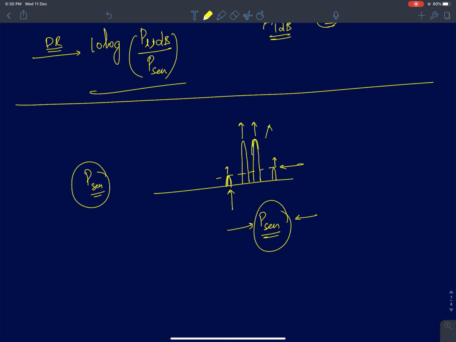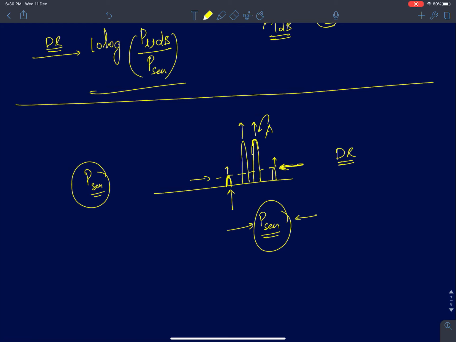So we note down the value of the interferers which you can feed to the system when the intermodulation term power becomes equal to your noise floor. It's either the noise floor or the sensitivity; I'll clear that up in the next lecture. So when the intermodulation power becomes equal to the sensitivity, that I'll clarify in the next lecture. This is the other definition of dynamic range.